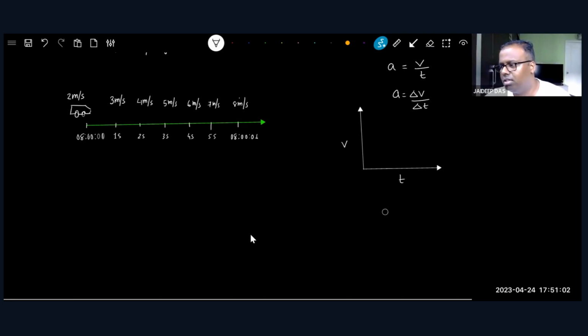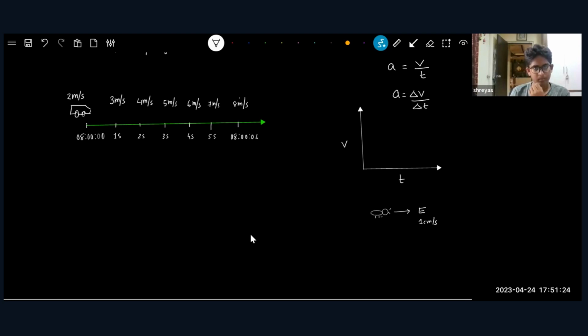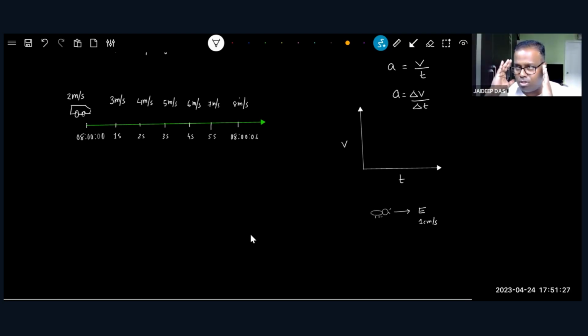Sir, there is an ant, and this ant is going at uniform velocity. It is going east, say at 20 centimeters per second, or much slower than that. Let's say the ant is going at 1 centimeter per second. Is it uniform velocity? Yes, uniform velocity. Now be very, very critical when you're answering me. Velocity is a vector. Uniform means its magnitude is not changing, and its direction is not changing.